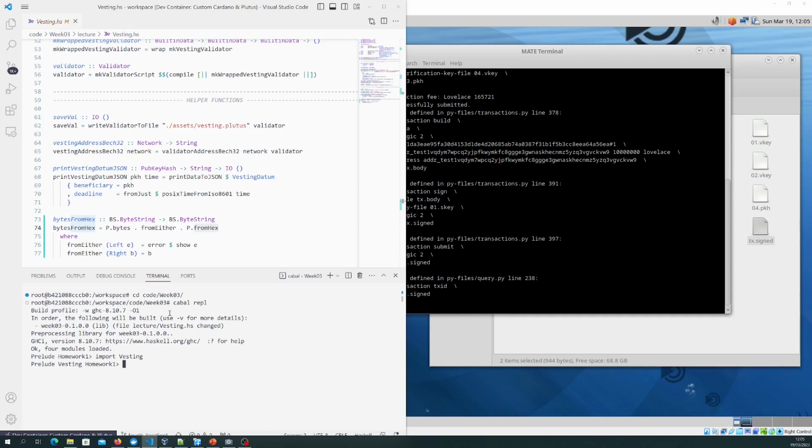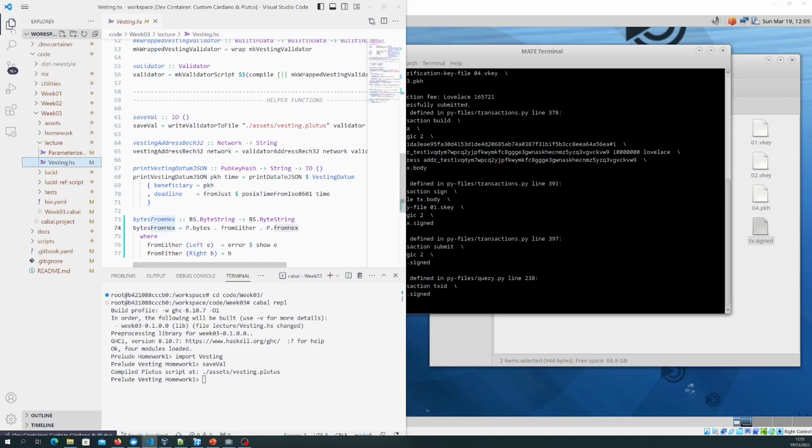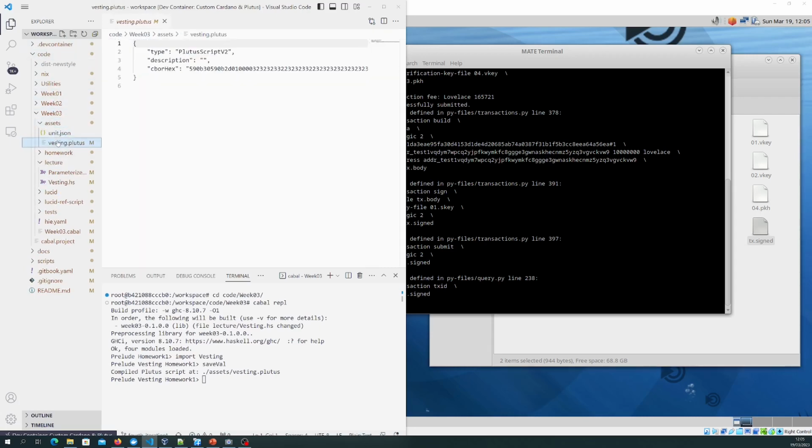And now we simply run saveVal. And we see the script gets saved to the folder at the current location, /assets/vesting.plutus. We can have a look at this. And this is now the script file.